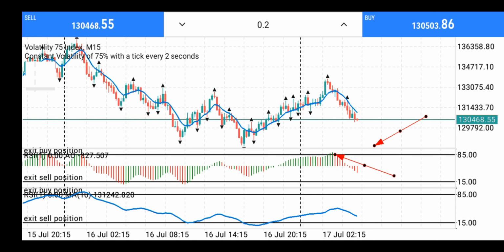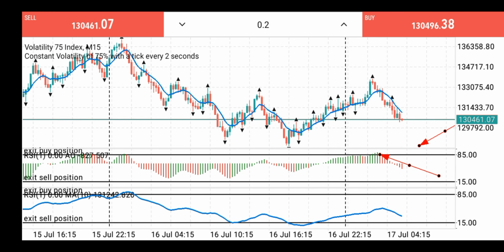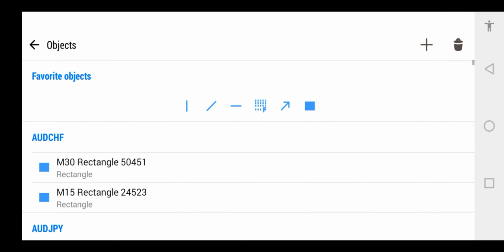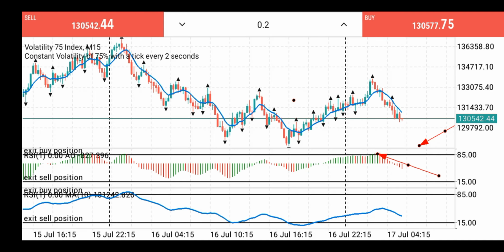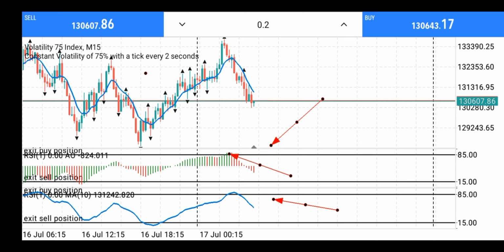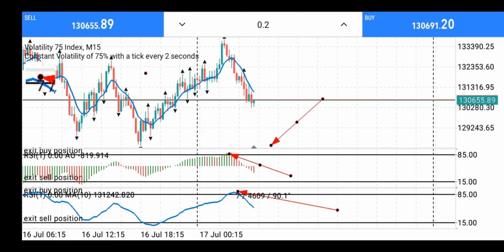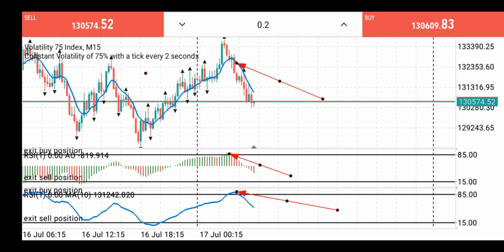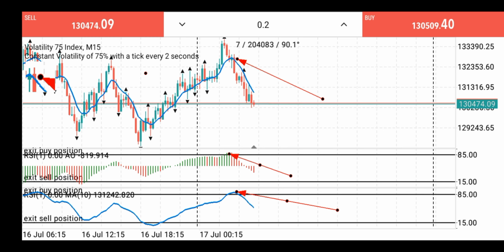Likewise the RSI. So what you need to do is simply this. First of all, the moving average should cross the candle on the 15-minute time frame.